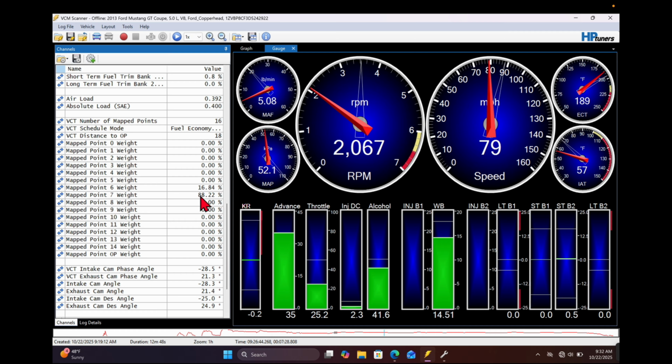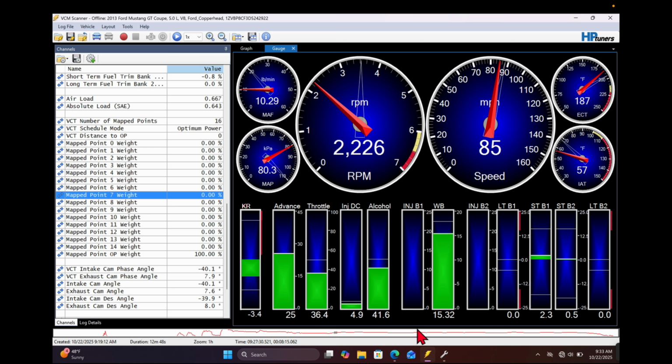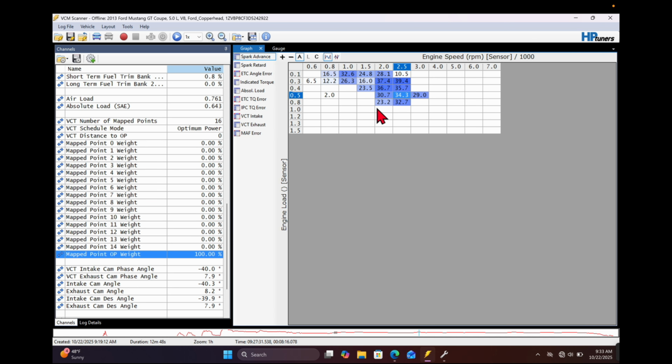So it's primarily using number 7 right here at this particular RPM and throttle and vacuum and all that stuff. So if you go along here, I'm entering OP, which is optimum power, a little early because this is a boosted vehicle, and it's trying to, the negative number, it's actually trying to add timing to it. So if you fast forward right here, you can see it trying to add a ton of timing right here.